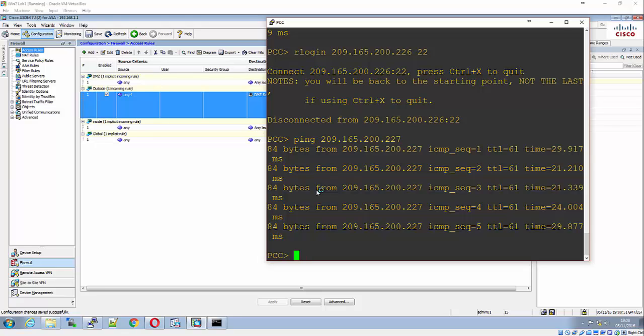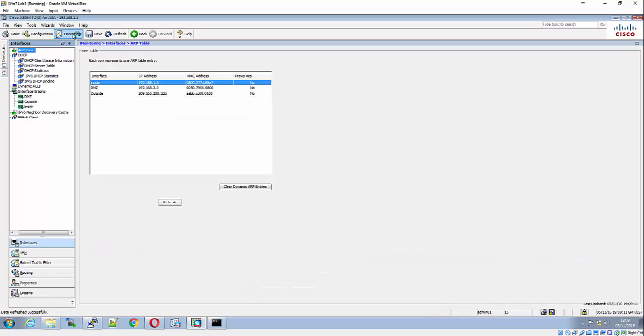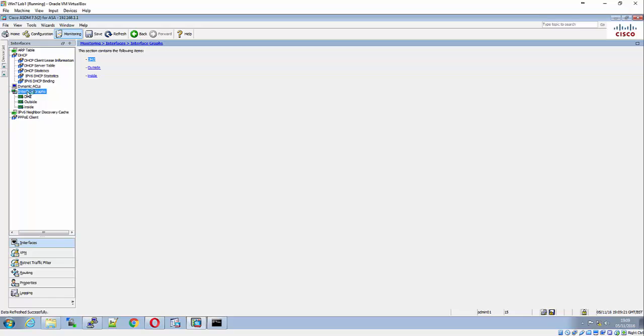So we're going to use ASDM's monitoring to have a look at the activity. So we'll go back to ASDM and we're going to use the monitor screen, which is this one. Okay, and what we're going to do, we're going to go to interfaces, interface graphs.